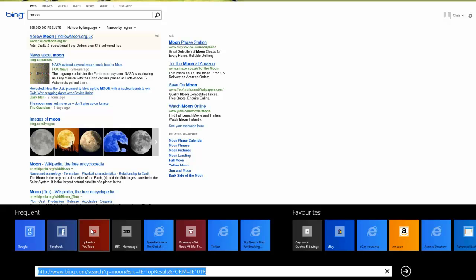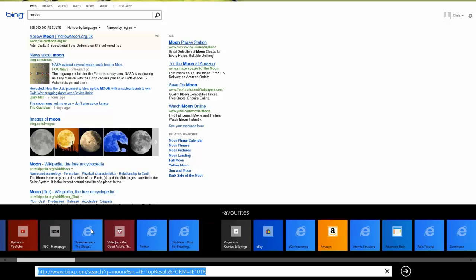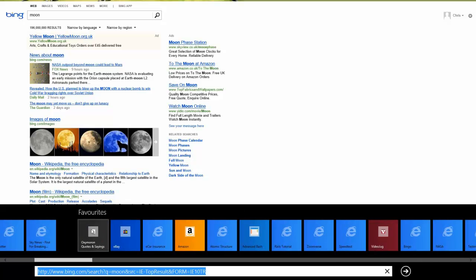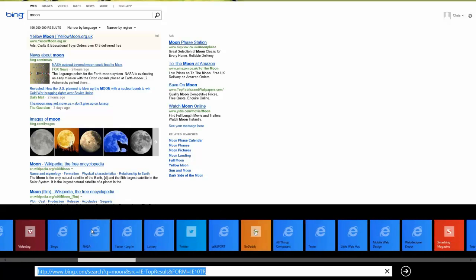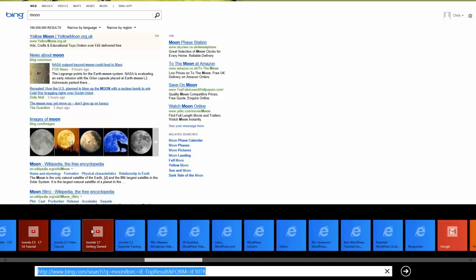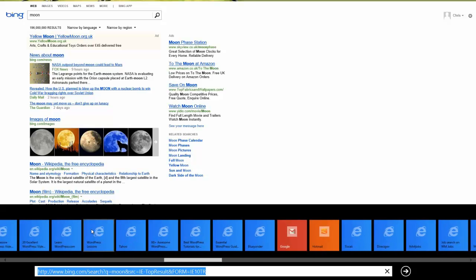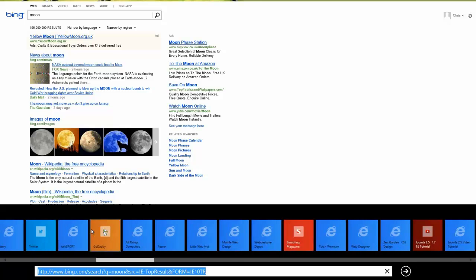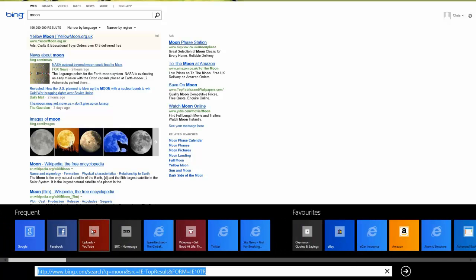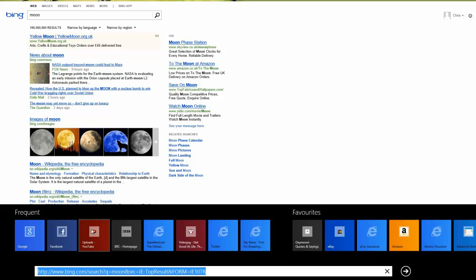Although even that will be quite difficult with the amount of favourites you have if you've got as much as I have here. And there's no structure to these favourites, it's just one long line of websites. And that really isn't something which I want to use.